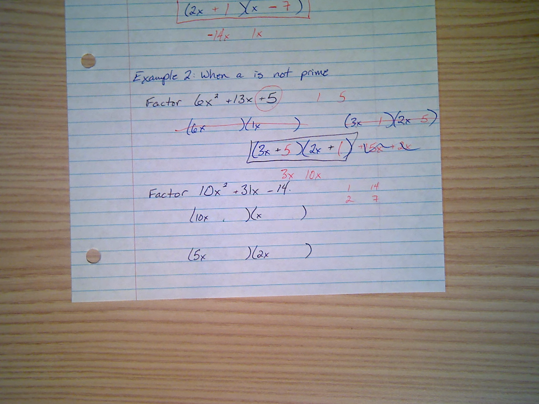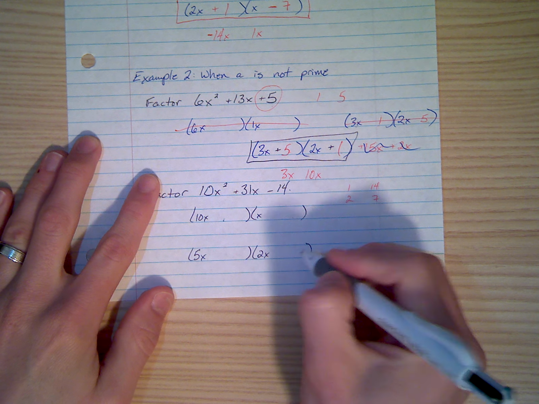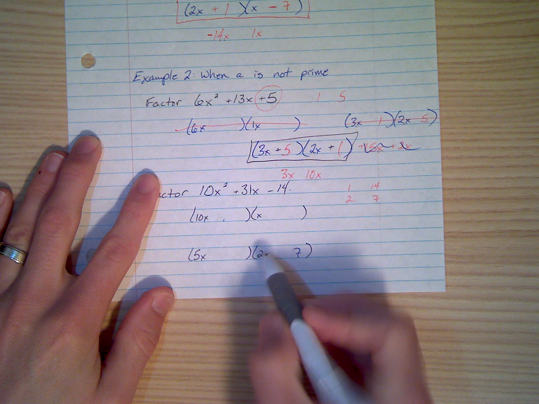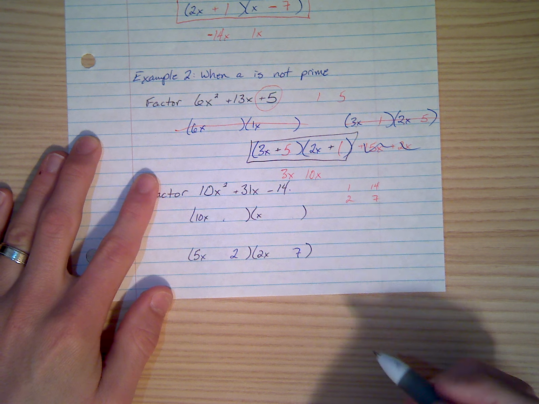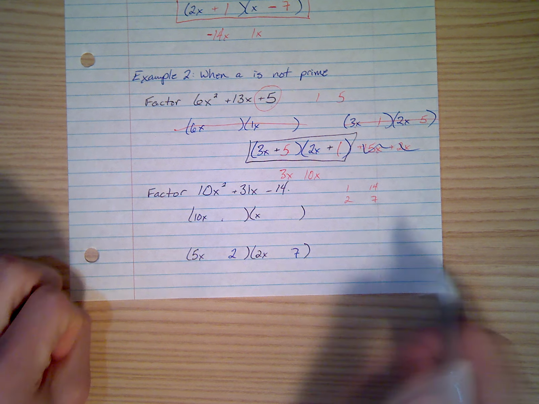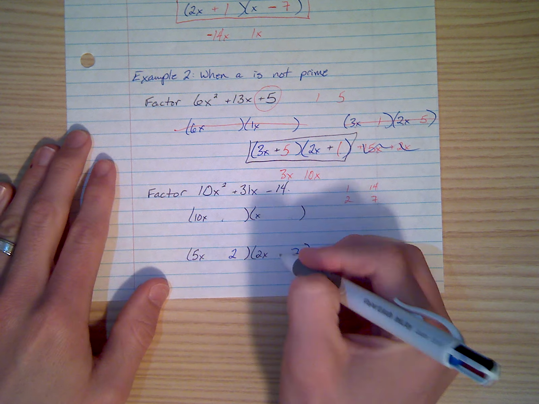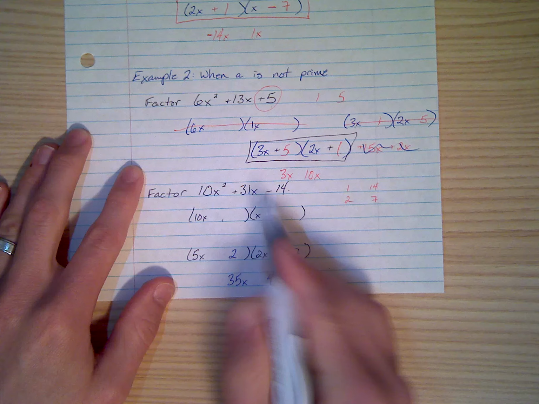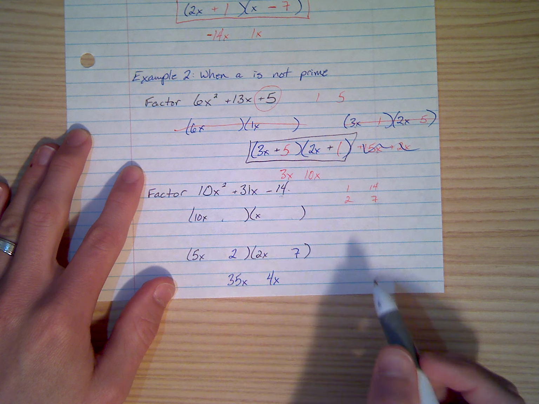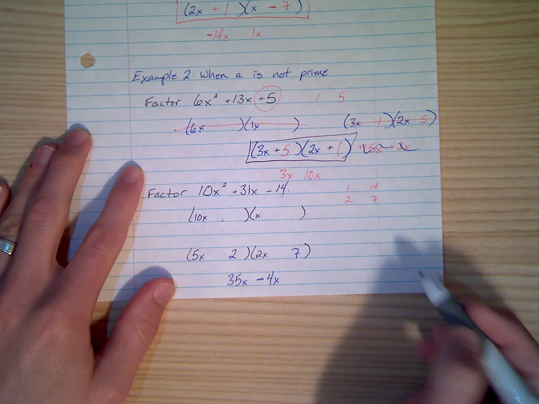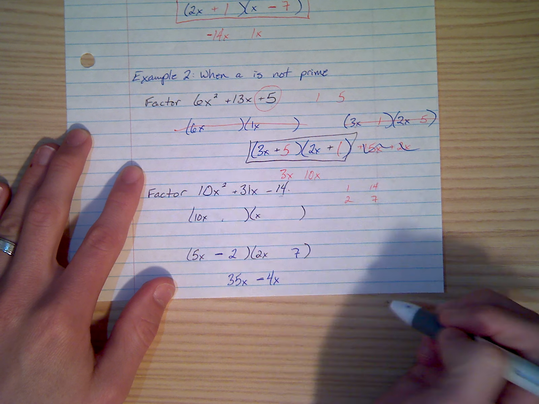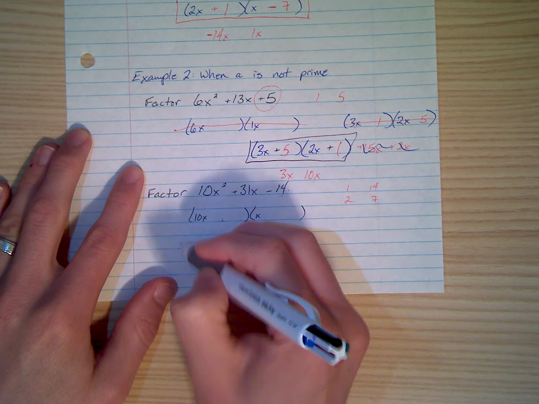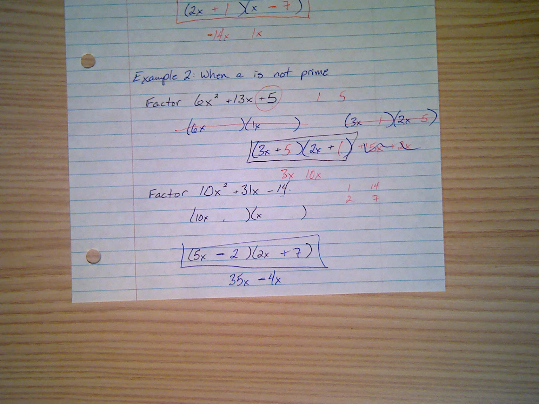I'll just jump ahead here. If we do 5x times 7, you get 35, and 2x times 2 gives you the 4 that you need to get back down to 31. So you have the 35x and the 4x. In order to make 31x, and because the last term is negative, this 4 needs to be negative. That came from the 2, meaning that's positive over there. And that's how we do that.